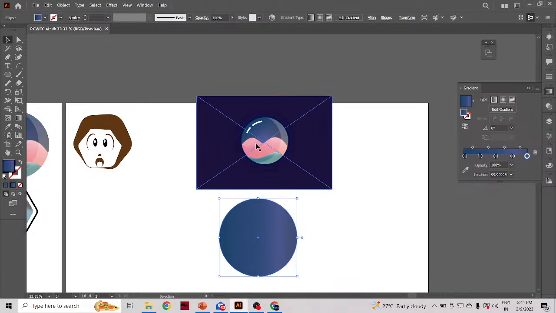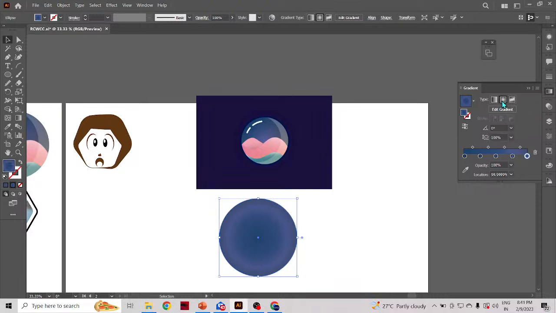But when we see the difference between this gradient and this gradient, this kind of shade is in the center of the circle. But here the gradient violet is in the center, but here it is somewhere looking like a line. So to control it, in gradient we have 3 different types of gradient. The first one is linear gradient. The second one is radial gradient.